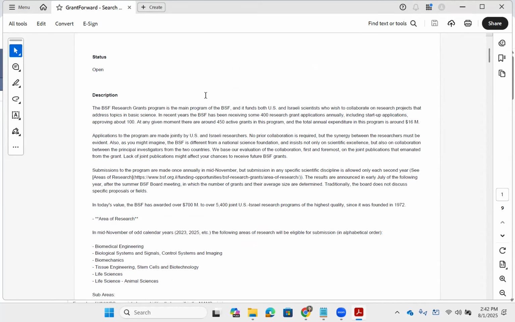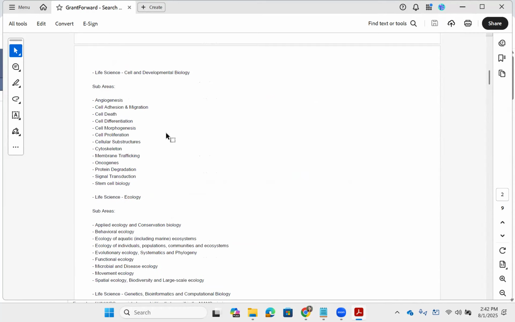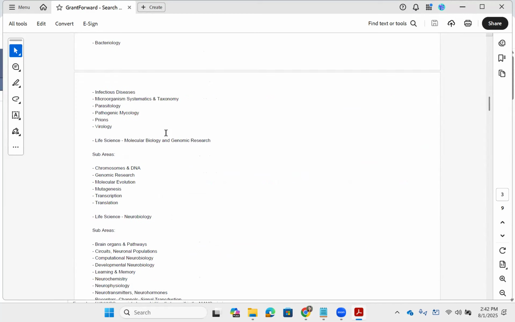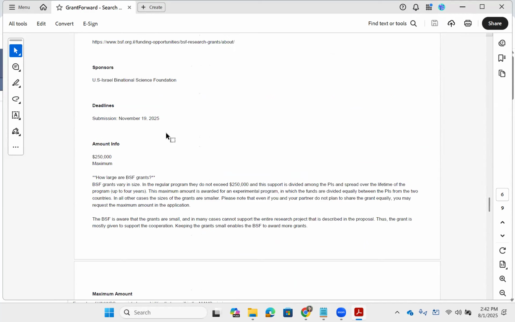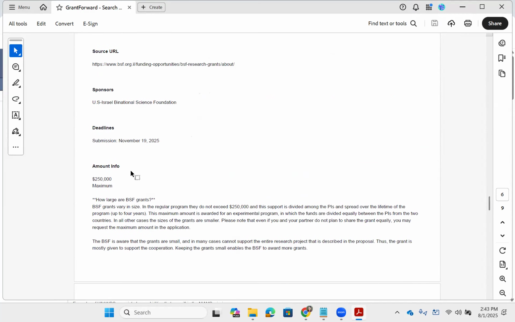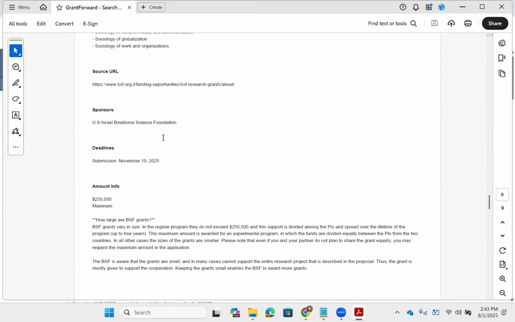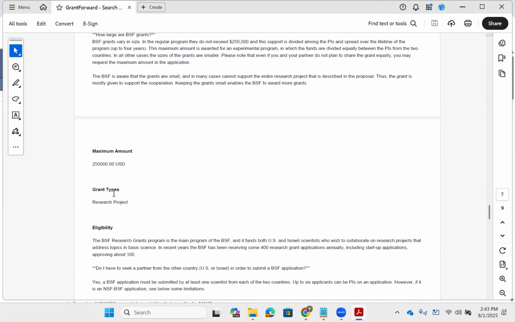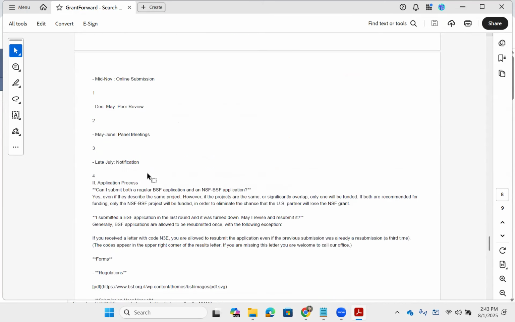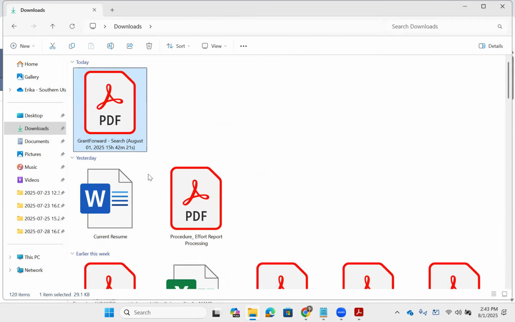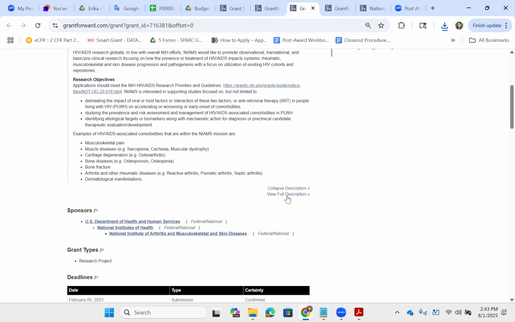It will have the status, which is open, description, sub areas, amount information, deadlines, source, URL, sponsors, maximum amount, grant types, eligibility, every piece of information that you can find here.